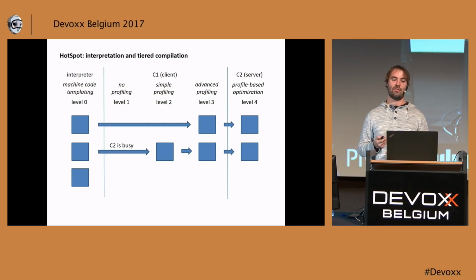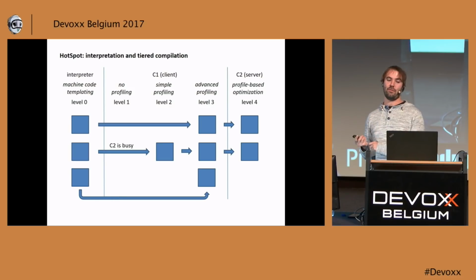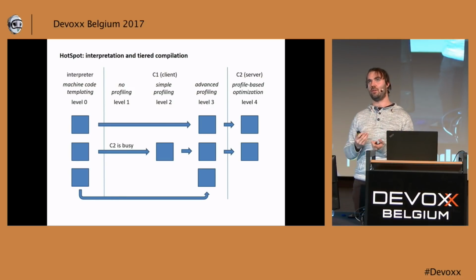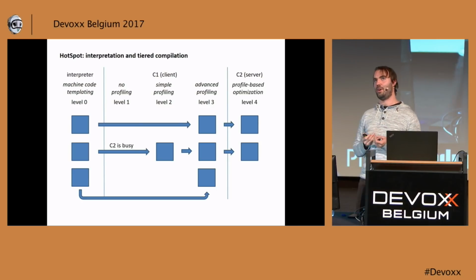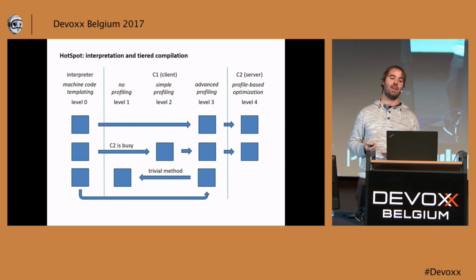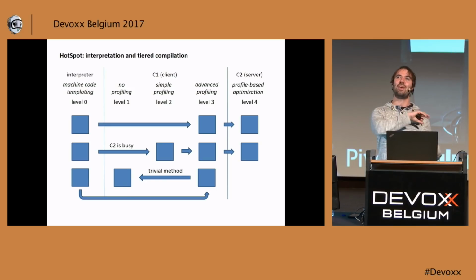Another typical pattern is that something starts out in level 3, as we've seen before, but the method is trivial. And for trivial methods, like a getter or a setter, there's not really much to optimize, right? What can you do better in a getter? You can read a field and return it. There's not much a strong compiler can even do with that. So if the C1 compiler already realizes that this method is too trivial, it keeps it, but takes all the profiling logic out, because profiling is overhead, obviously, which you want to avoid in case you don't need anything.